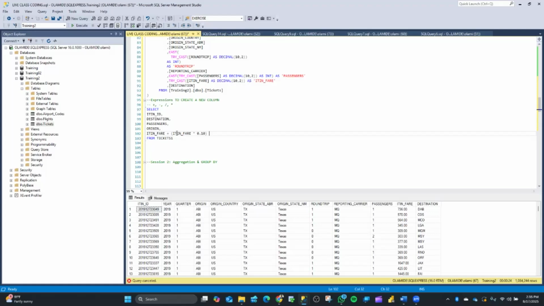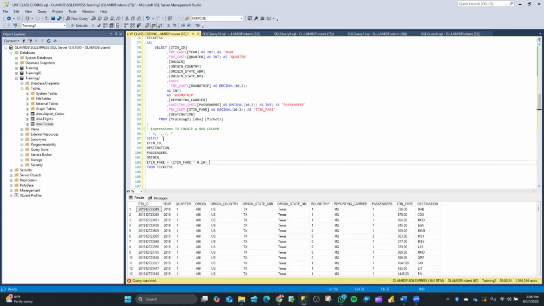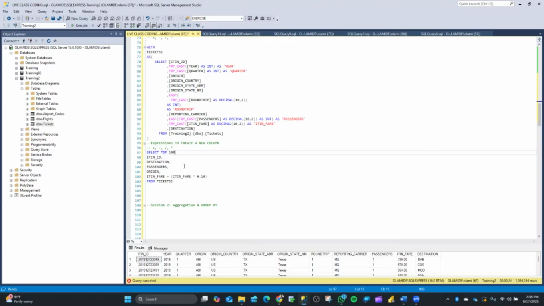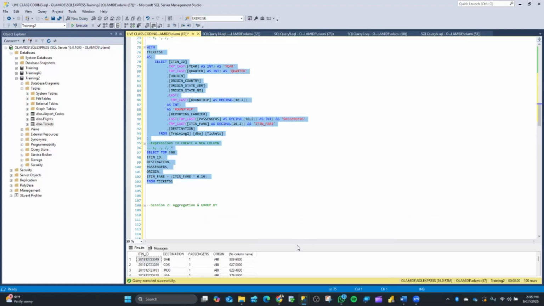But if we run this, it's just going to give us a column. So let me say select top 5, or top 100, so that it will be faster. The reason why I added that is so we don't get confused. If I select this and I run, you see what it gives me?